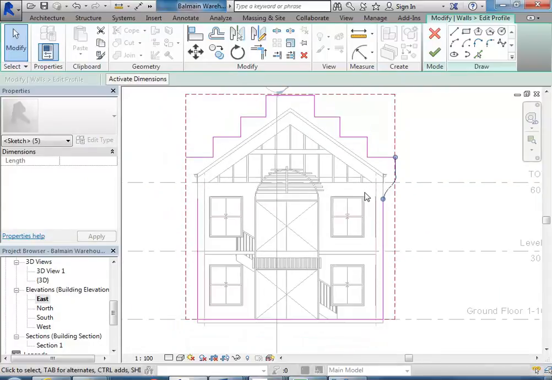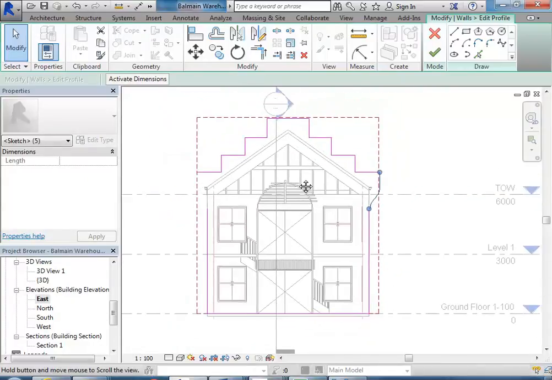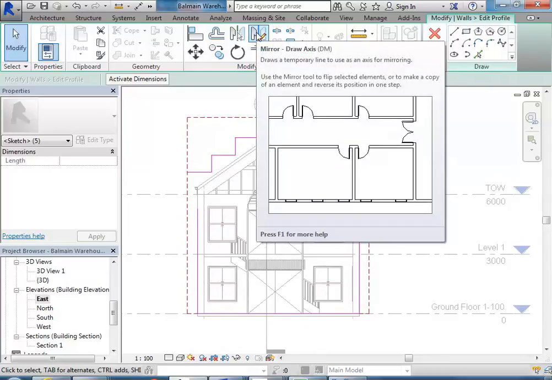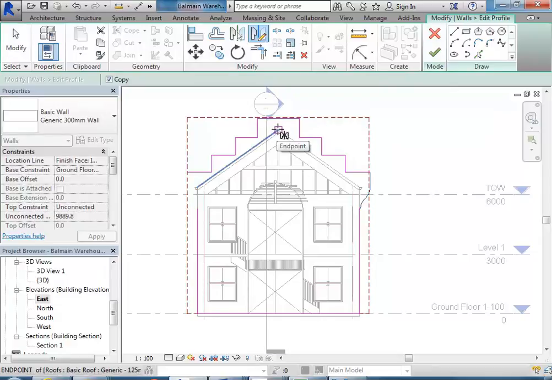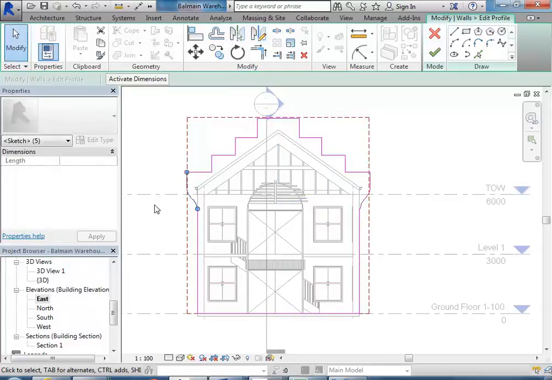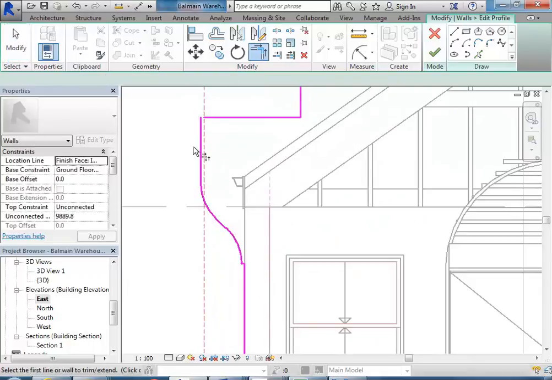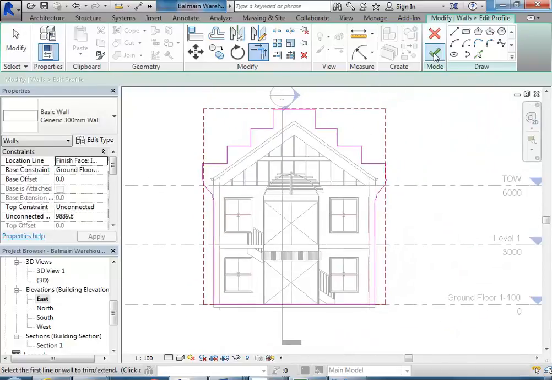Yep, so I'll just do mirror again. So I've selected the lines I want. Then it's not selected, or you're not in the right view, but I'll have a look at that. So, okay, so with mirror draw axis here, I'll go to the endpoint on the top again, and then do a vertical axis. Oh, okay. Do you choose the other things first? Yeah, choose the objects first. So you click on them? Yep. And then I'll trim those together. Okay, so I'll finish that.